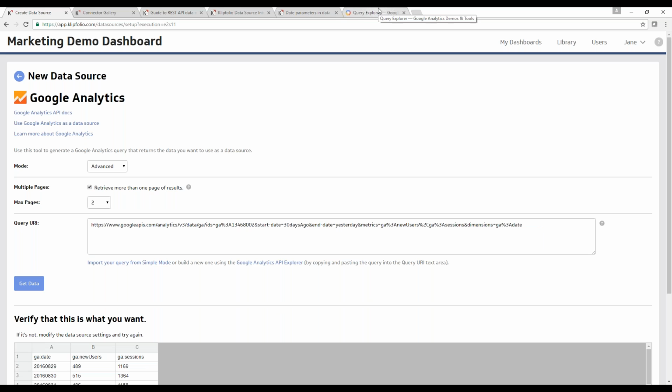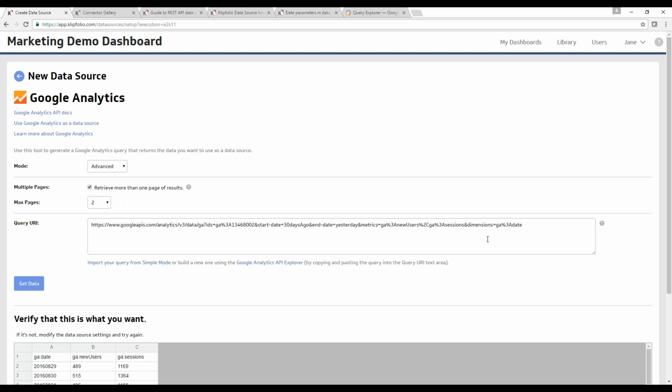So the Query Explorers are just really useful for testing those queries, making sure that they're working correctly, that you're getting the right data, and then giving you that URL so you don't have to figure out exactly, is it called sessions? How do I refer to dimensions? Do I need a GA colon? What do I need in the query? So always take advantage of those if the service you're connecting to does have the API. It does have a Query Explorer, because it is really helpful to look at that.